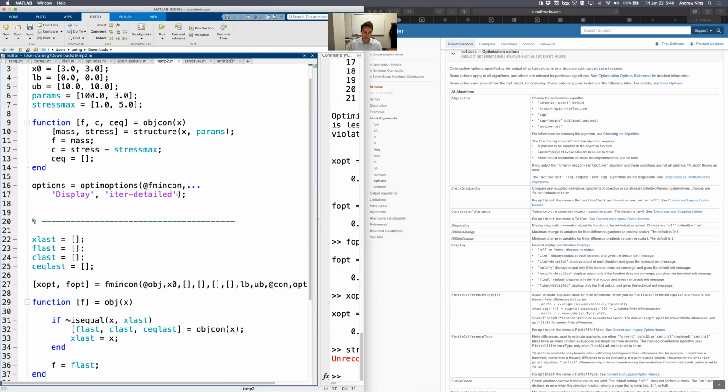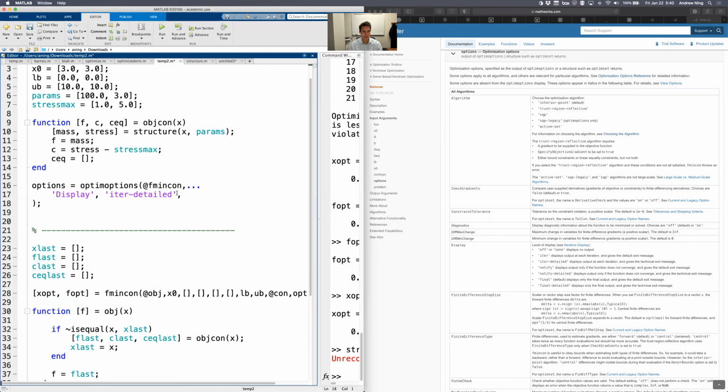Okay, we will talk about these algorithms later in the semester. The default, as it says there, is interior point, but it can be very helpful to try other algorithms because sometimes one will work better for a given problem and it's hard to know up front which will be best. So let's say I wanted to try this active set algorithm. That's another one we'll talk about. I guess I need to put the dots.